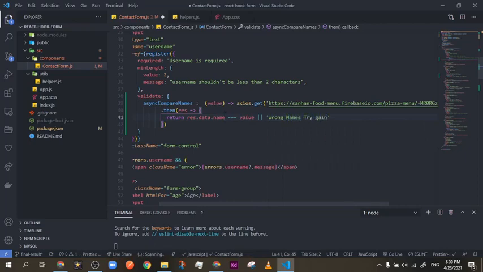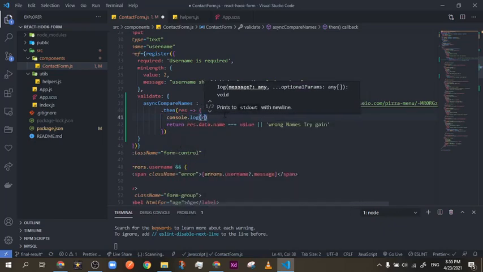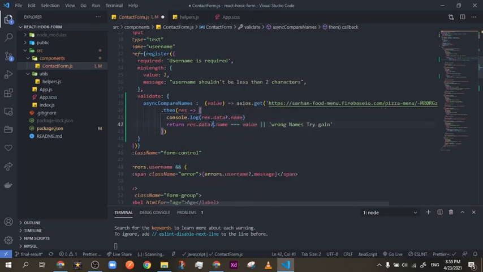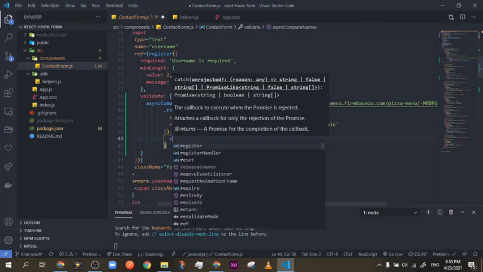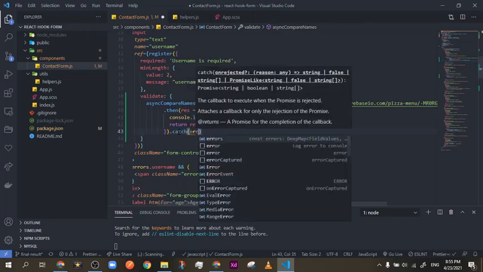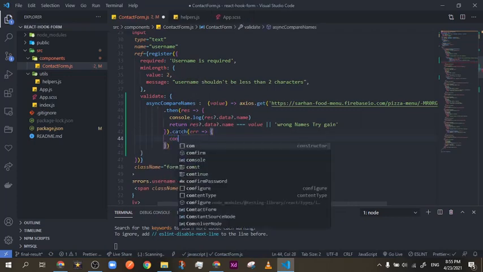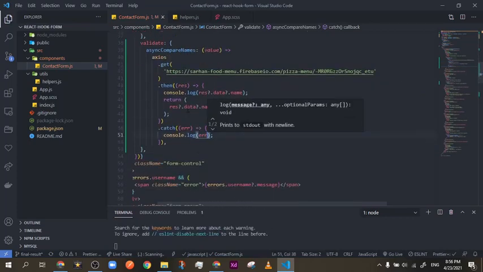Now let's console log the name because I don't remember it and we might need it. So console.log res.data with name. Let's put it right here as well. Maybe right here as well, because if the response gives you an error, we don't want the application to break. Catch. I don't think we need the catch part here, but why not? Console the error for now, just like this.